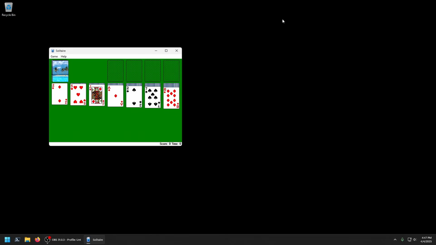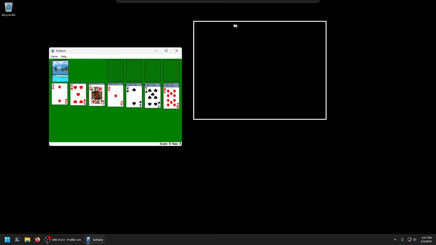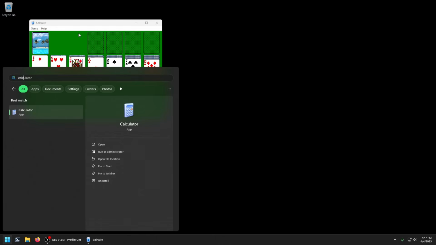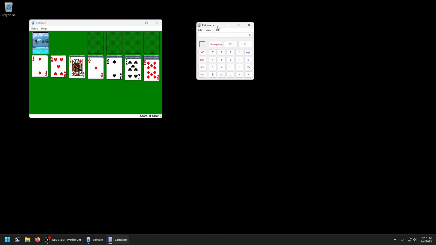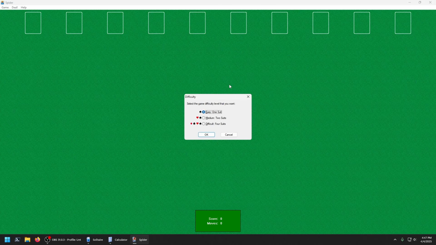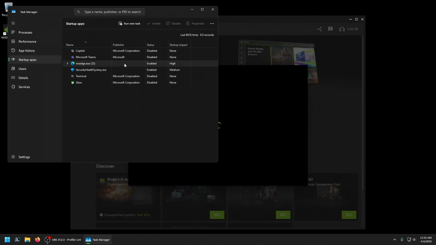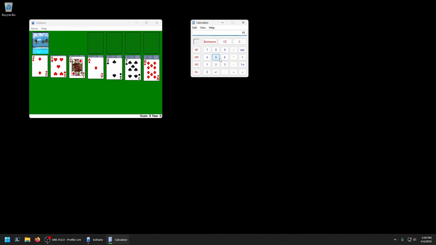I don't want no Microsoft Store calculator or Microsoft Solitaire, so why not just download the Windows XP versions of those apps and use them instead? It's a little weird seeing these apps on a modern computer, but at least they're lightweight. After some final adjustments to start up apps, I think I'm pretty much done. The rest of the stuff I need, I'll install it whenever I get around to using it.